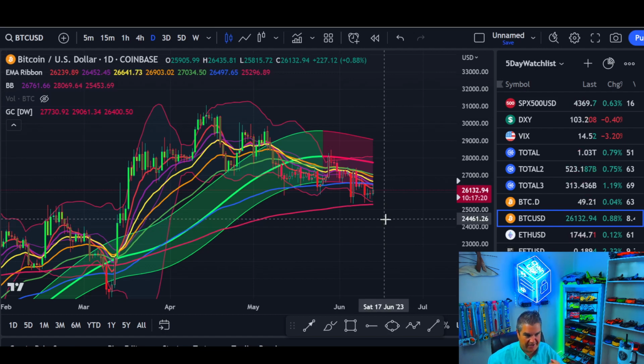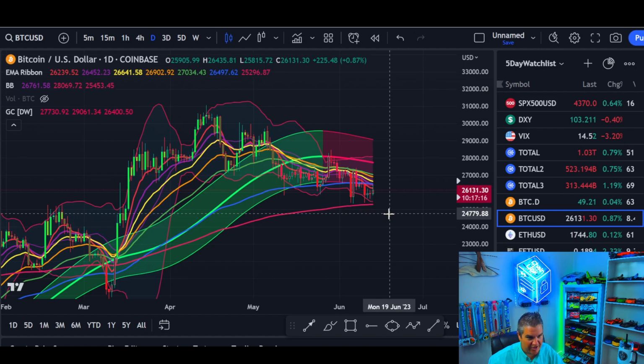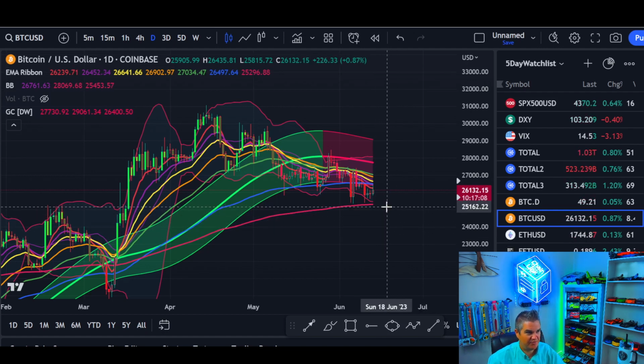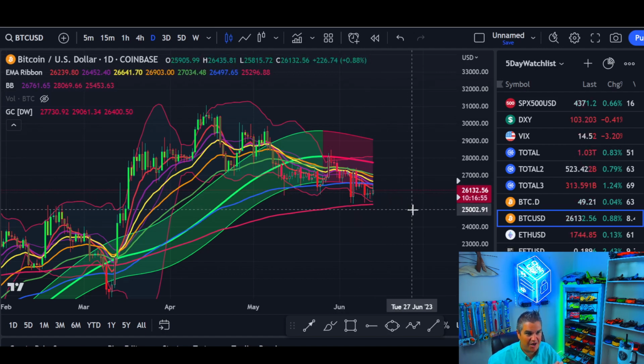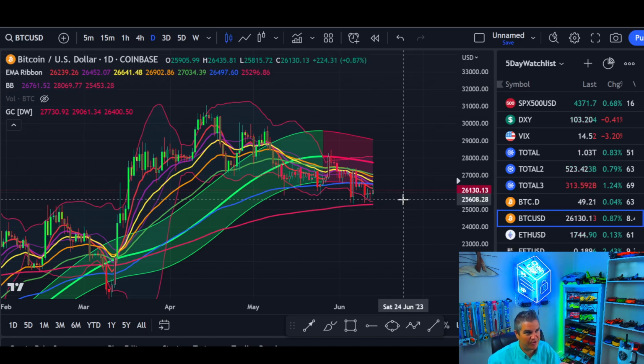Don't be scared, right? I know it's hard, right? Humans are very emotional beings, and every fiber in your body is probably telling you not to buy down here because we're going lower. But I have some buy orders stacked down in this area. Fingers crossed we get there. I don't know, right? Could the lows begin? They could, right? So always have that. Don't be too deterministic on anything that anyone says, even your own self, right? So have an option. Look at both sides. That's how to become better.